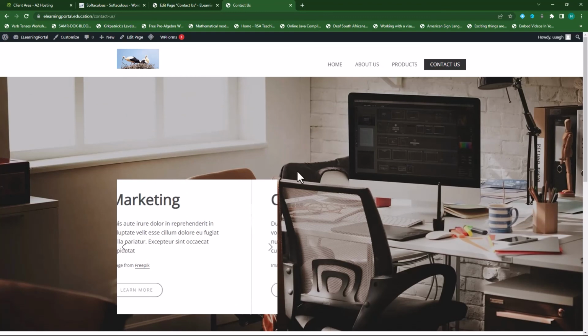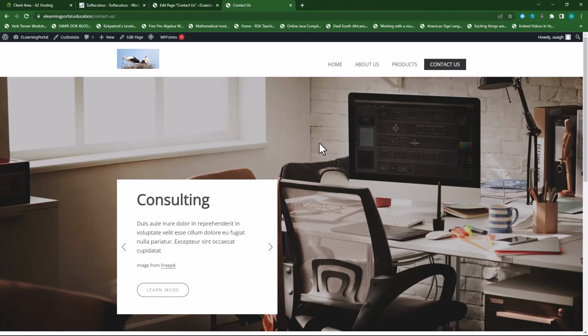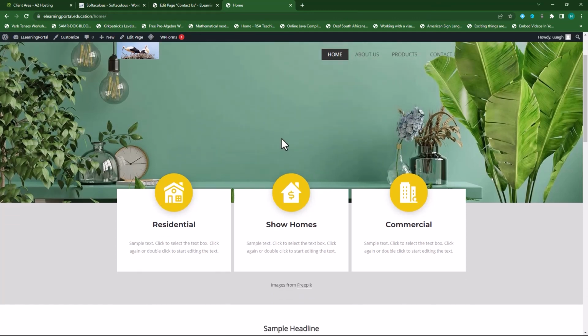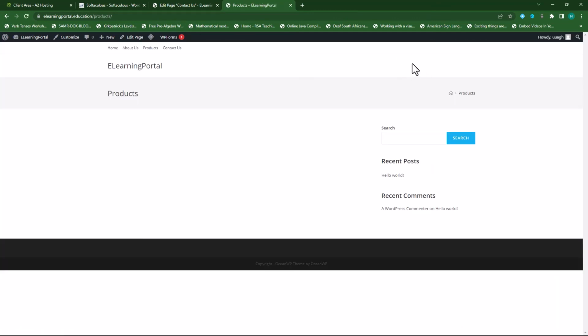Also, I've demonstrated to you how to install WordPress and an optimized WordPress website by making use of the A2 hosting optimized feature. Okay, so I'll stop here for now, but in a subsequent video I'll show you how to actually edit the products page, and then how to link WordPress to our Moodle website, and then how to populate those courses on Moodle to our WordPress website.